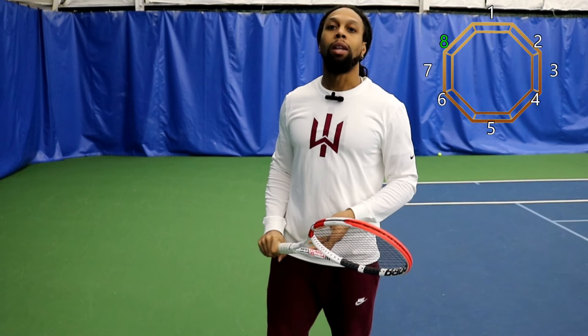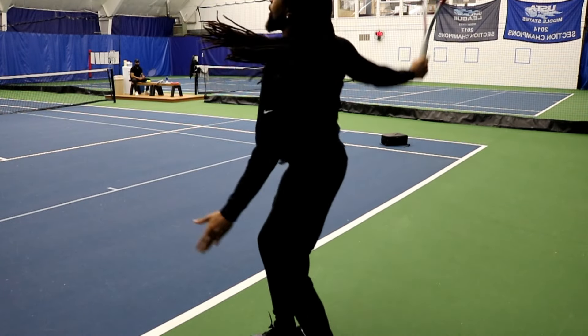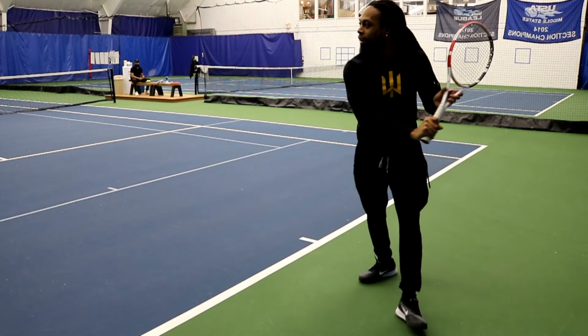I actually see a lot of recreational players with a one-handed backhand just in this semi-western grip, kind of just whipping their hand around — it is functional, I've seen players do it full time. There is even a western one-hander going one step further. This is very, very rare but it does exist. I will never teach somebody to do it and I don't recommend starting with it, but it does exist — you will get a lot of spin on it very easily, but again the extension and power kind of go down.